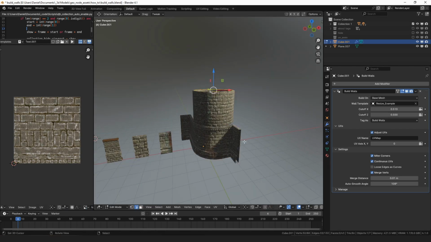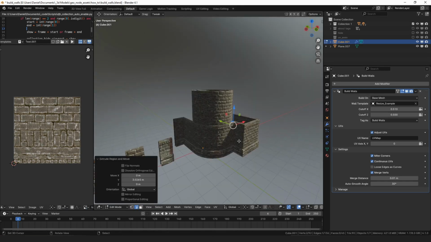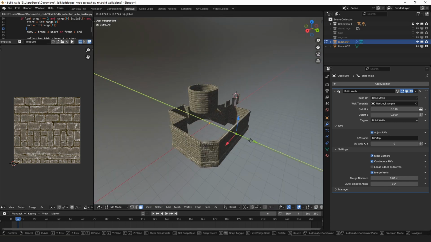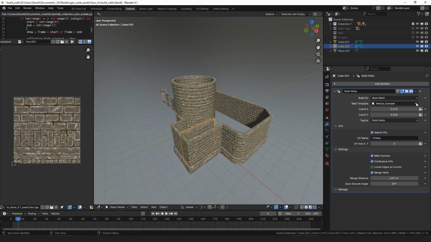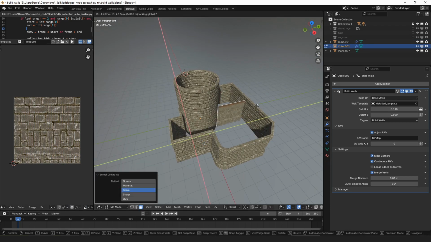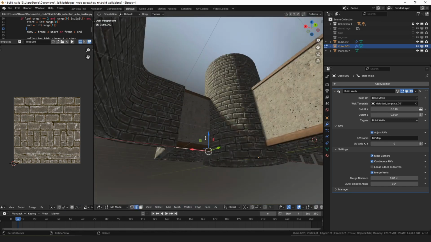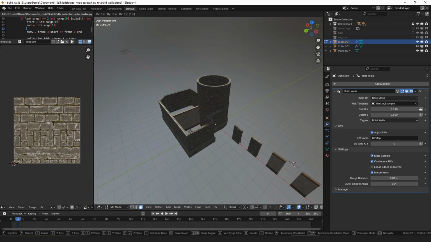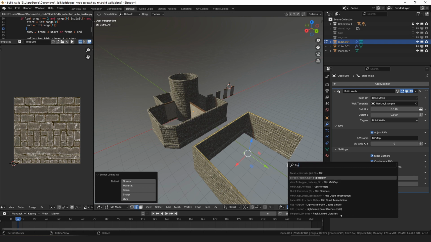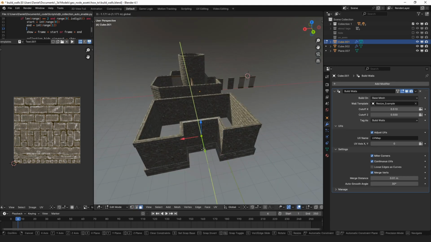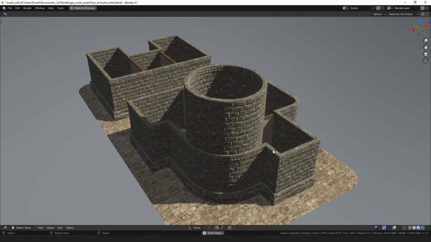The build walls modifier is one of my favorites because it separates a lot of the technical details of creating the wall template and the UVs and making sure it all fits together into a smaller and earlier step. And once it's done, editing and moving your walls around is a creative process, and all of those technical details with worrying about UVs and seams and selections can be mostly forgotten. And that just makes it easier to focus on the big picture of what it is that you're trying to make. And that's about it for the build walls modifier.